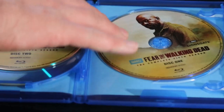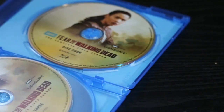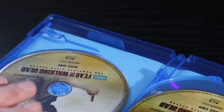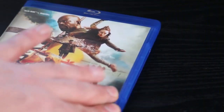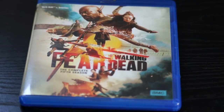So inside, it's looking good. I think I got this upside down. There's my boy, Strand. Somebody from The Walking Dead, that chick who I thought had died or disappeared, is obviously still alive. A lot of the characters that I knew and recognized aren't on here anymore, so I'm curious what the heck happened. Yeah, this looks to be super crazy. I'm really looking forward to watching these when they're all done.